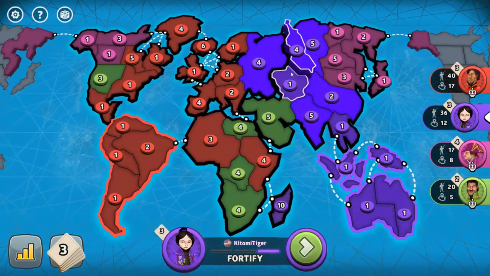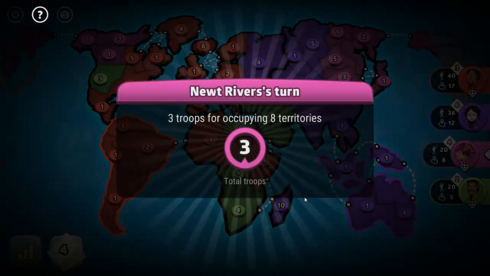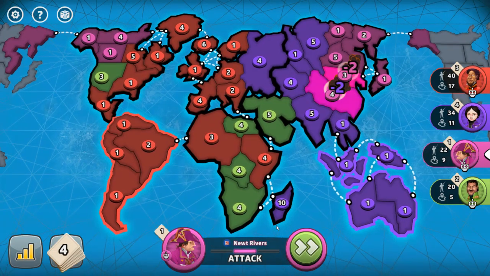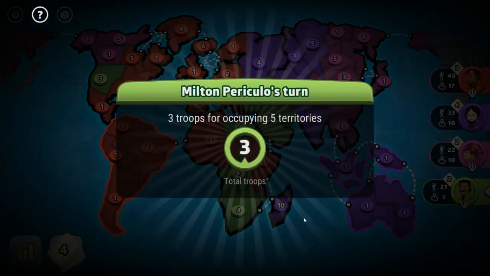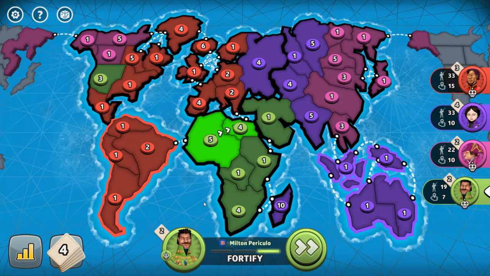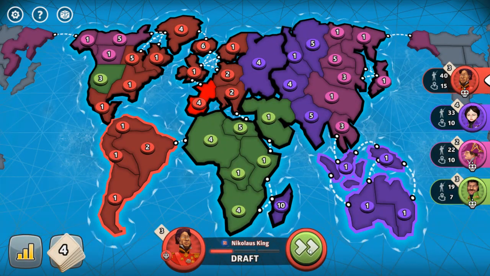Oh, wrong one. There we go. Cool. And we'll see if we can trade in some more cards next turn. Oops. That was big dumb. We still have Australia, we're fine. I definitely should have left some more troops there, though. And looks like we're gonna have to do some thinning out of green now, too. Not that he's doing that great.